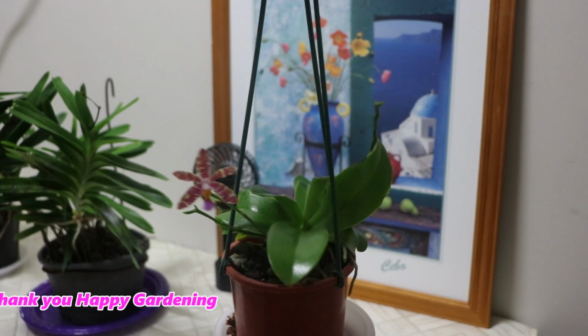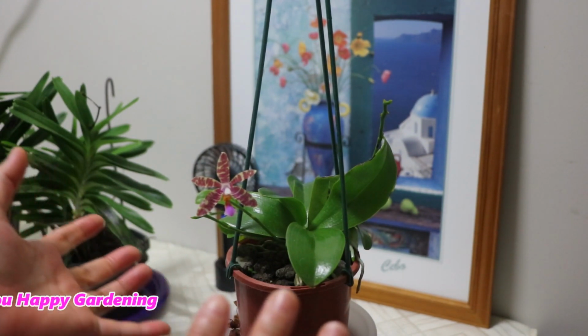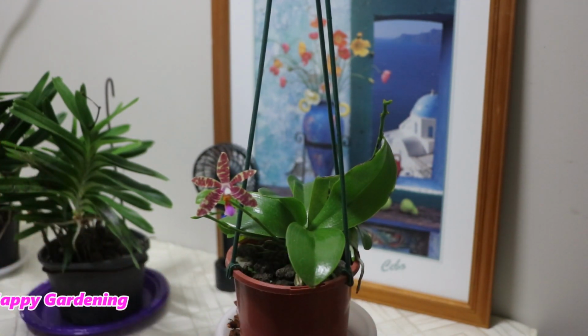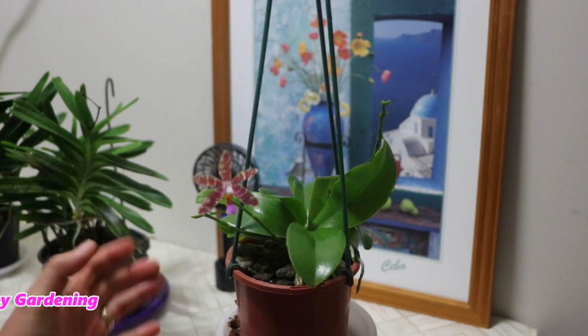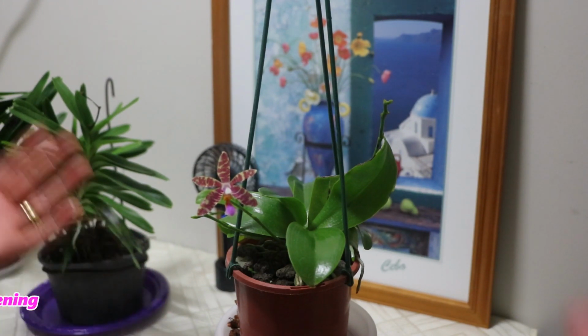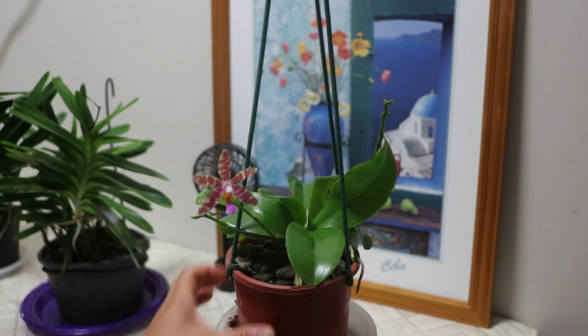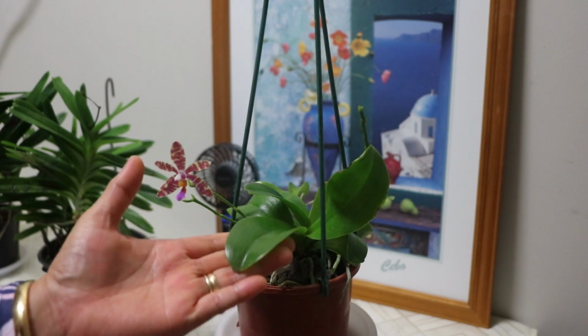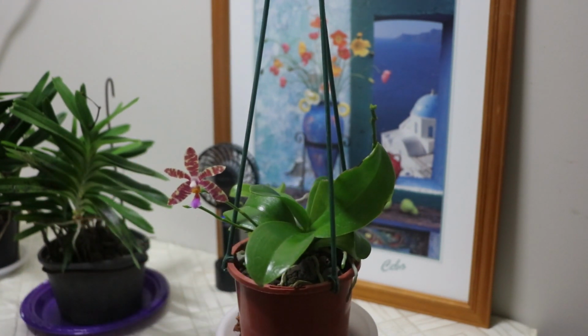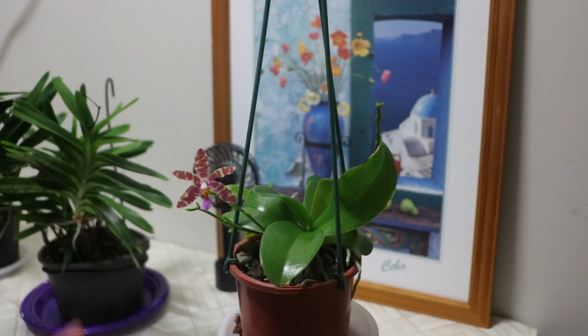This one is very interesting because I did a little bit of research about this Luddemanniana miniature. It's actually native to Manila, Philippines. As you can see, it's a humid climate there, hot, with a long summer season. These Luddemanniana orchids like half shade and half light, but not very direct sunlight, the same as other regular Phalaenopsis. They really like it hot.